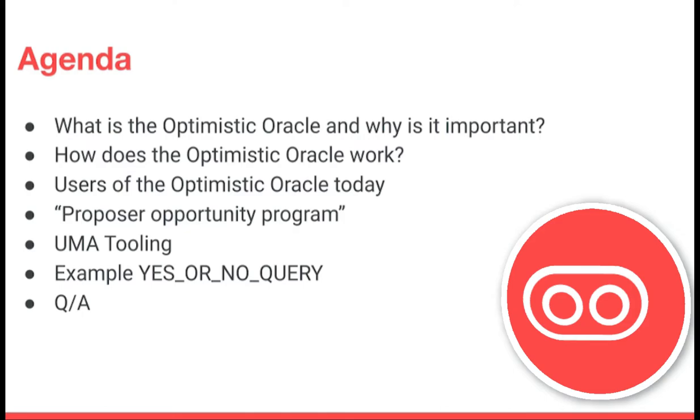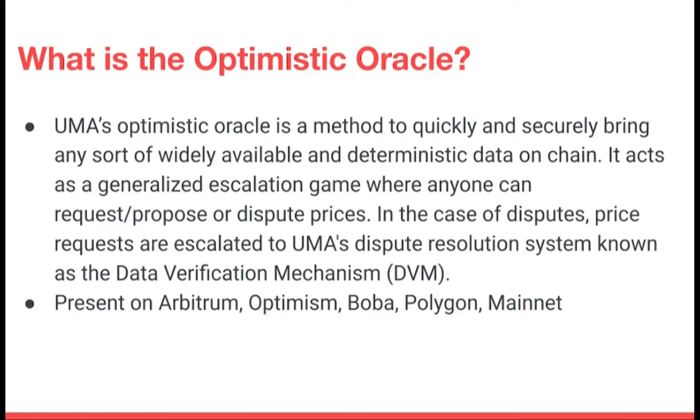So real quickly, I think most people know what the UMA optimistic Oracle is, but essentially it's a method, like all DeFi oracles, to quickly and securely bring any sort of off-chain information on-chain. UMA's optimistic Oracle, we believe, is unique from other things like Chainlink, for example, because it can be asked very generalized types of questions. And that's the first point. So not only can it provide pieces of information like what was the price of Ethereum at one specific point in time, but somebody could also ask it a plain text question. Like I could ask it, who won the Buffalo Bills Kansas City Chiefs game last week?